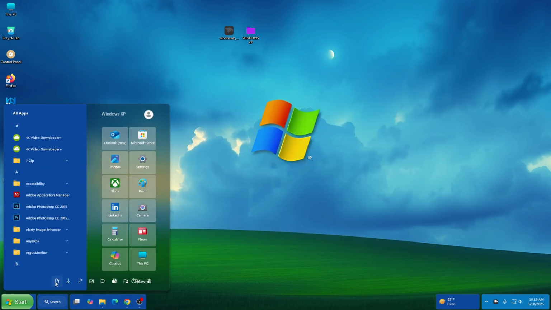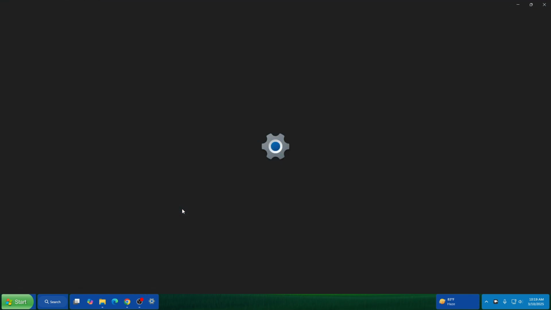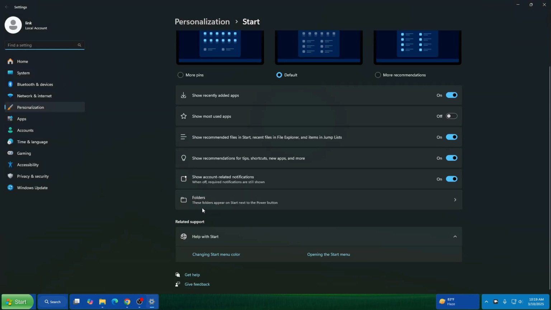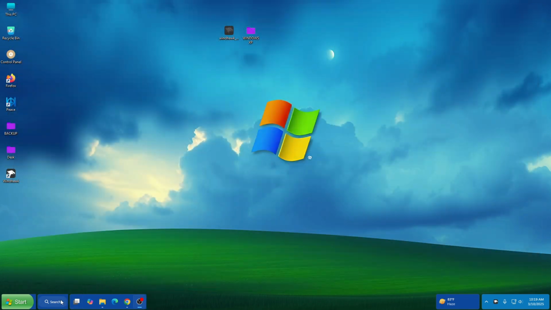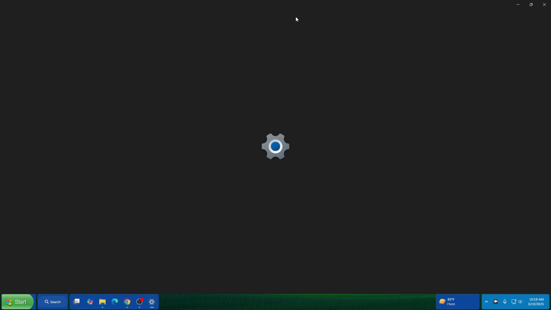So we need to remove this navigation panel, so right click on it, click on start settings, then go to folders and disable this. Okay, so now right click on taskbar settings.